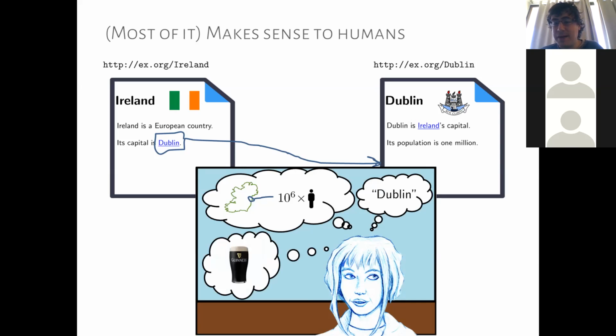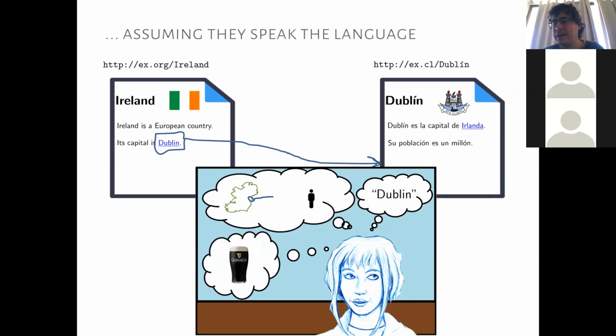So it's not represented in the documents, but it's somehow background information that can help to contextualize or make sense of these documents. Of course, this assumes that they speak the language. So maybe the user doesn't speak Spanish. I think she does later in the slide, so a little bit inconsistent, but anyways, let's assume for now she doesn't. So, okay, she can read this document here, but won't understand the population of the country, for example.